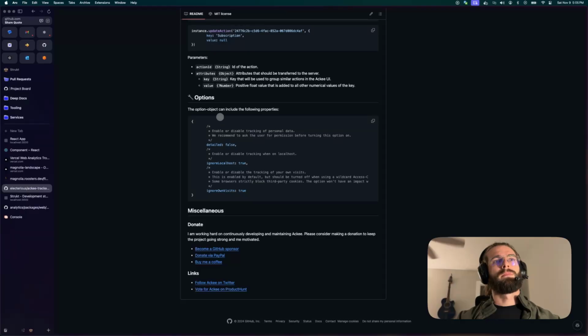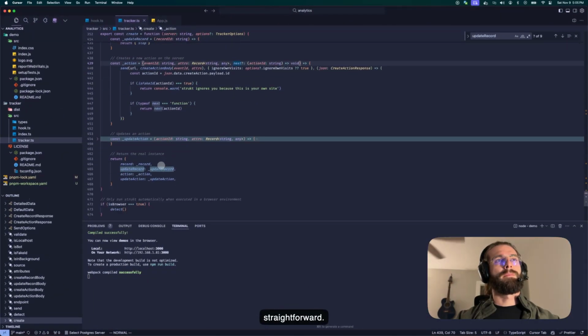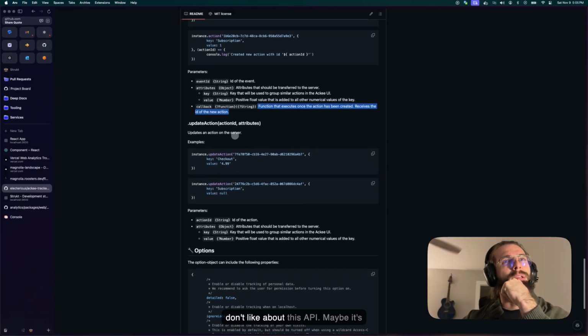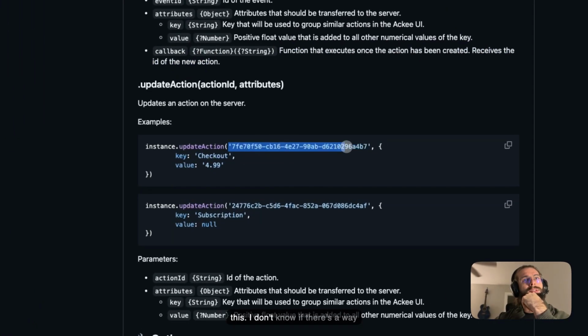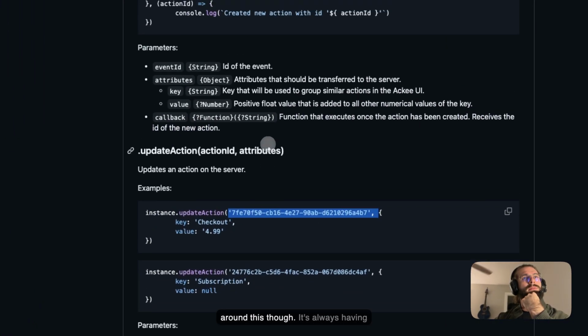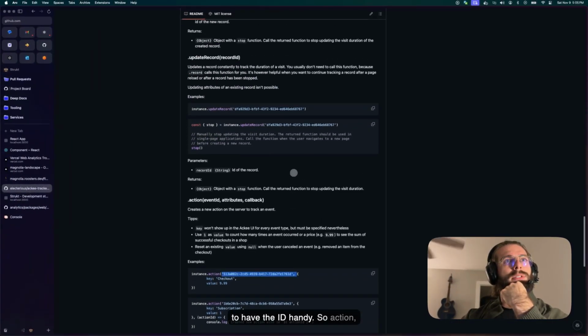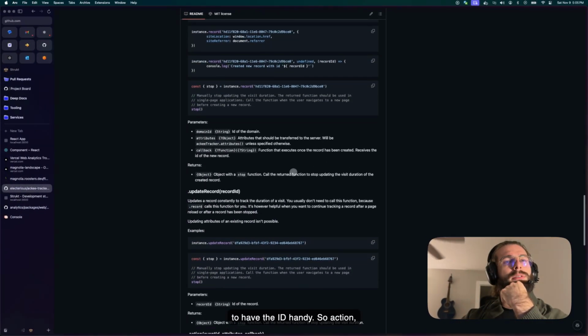Cool. Okay, straightforward. What do I not? I feel like there's something I don't like about this API. Maybe it's this? I don't know if there's a way around this though. It's always having to have the ID handy. So action, update record.